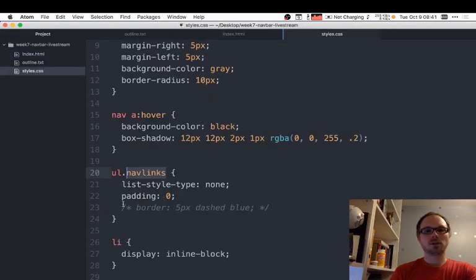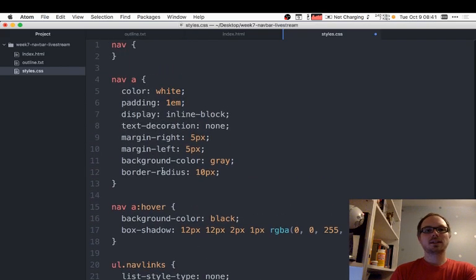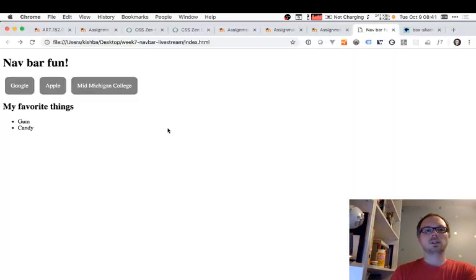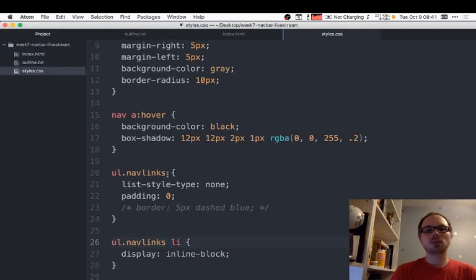apparently I wrote some other CSS in here that I need to include. I need to make sure that I don't select all the LIs. I think that'll do it for me. Yeah, there we go. So I needed to make sure that I selected just the right UL and just the right LIs.